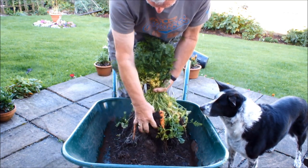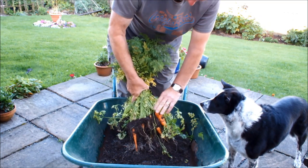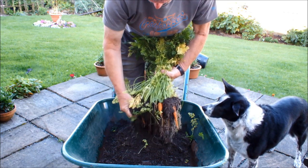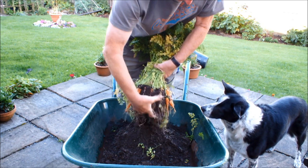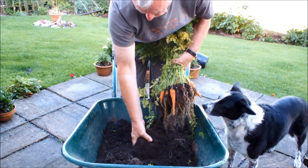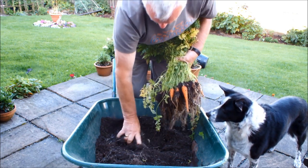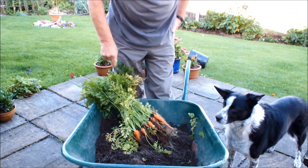What do you think? This is looking okay. Hey Molly, this is looking okay. I think we've got a few decent sized carrots here. Actually, this pot isn't as wet as some of the pots that I've harvested this year. Hold on, leave that there, Mol, we'll wash those guys off.